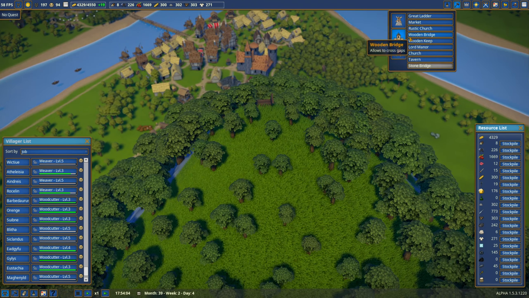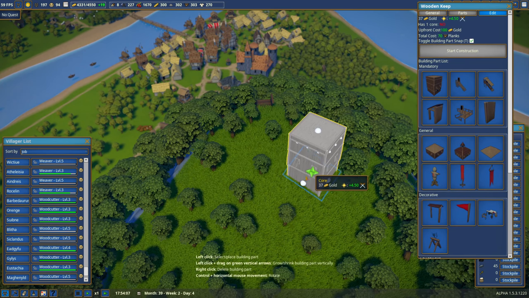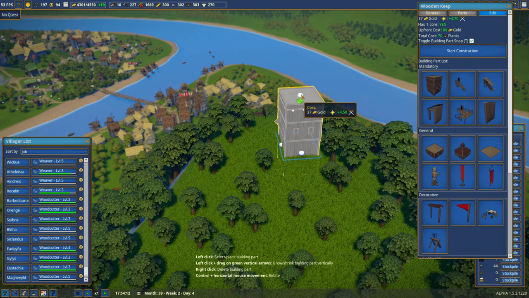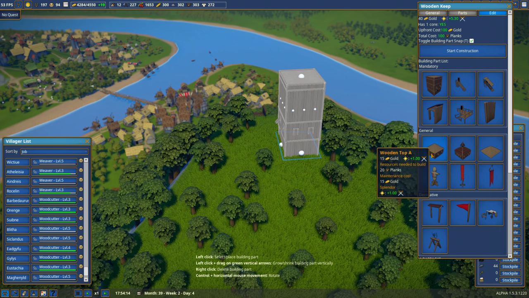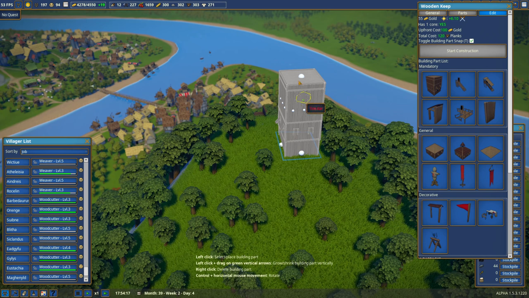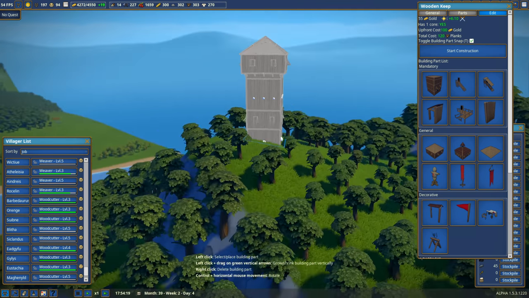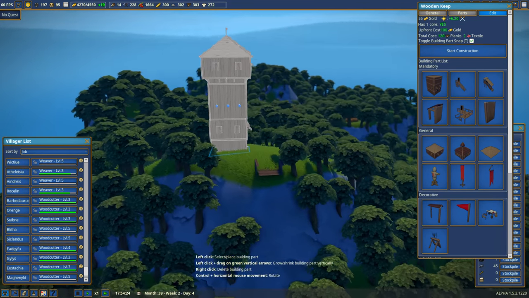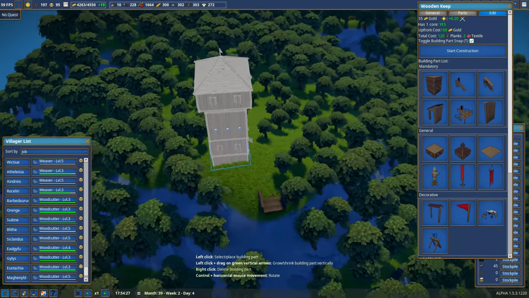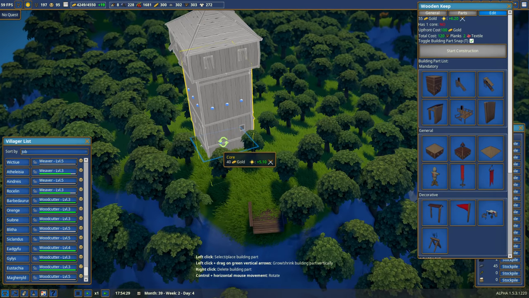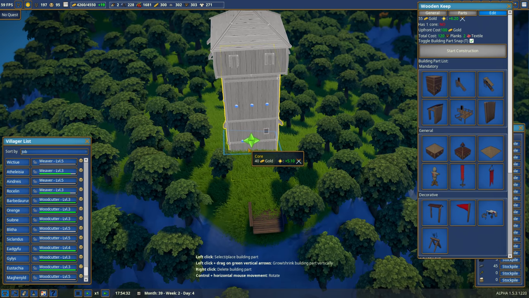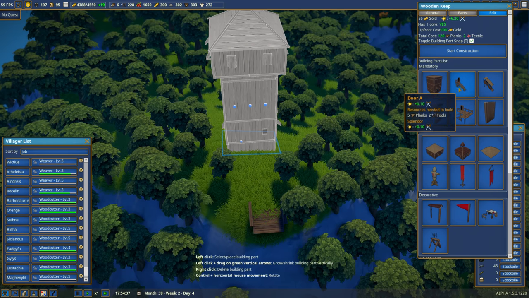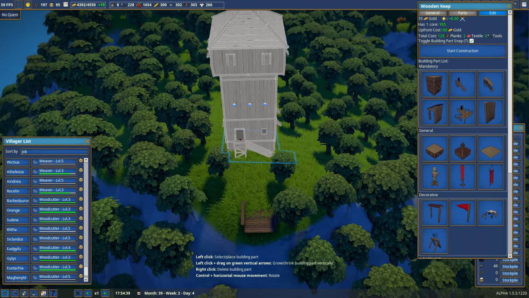So, the wooden keep. Yes, and it's all about the core. So, you're going to go up here. You're going to be a little taller than average. And we're going to use this top because it's the only top I like. And we're going to put the flag on top. There we go. Where are the steps going to go? Actually, I'm going to pick you up and turn you this way because I want the steps to face this direction. There we go. And we'll do these steps, like so.